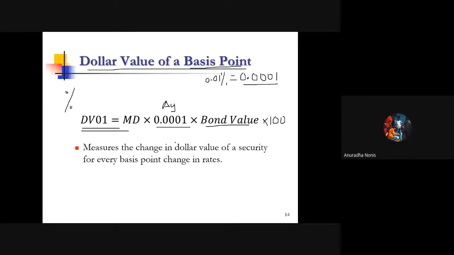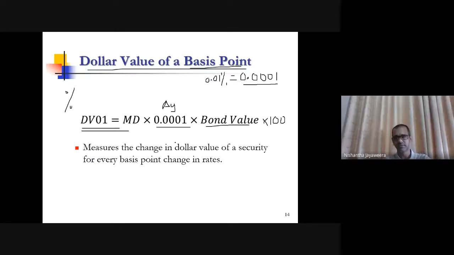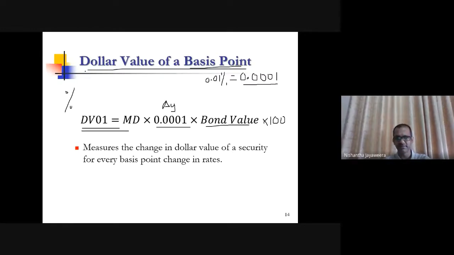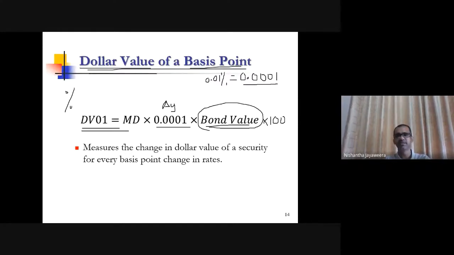So we are using this equation only to find out the dollar value. Yes, it can't be used for Sri Lankan rupee. No, that's the definition. They call it the dollar value of basis points. That's why I mentioned the bond value. If it is in rupees, we get the change in rupee value. Whatever the currency, it doesn't matter. Generally, we call it dollar value.